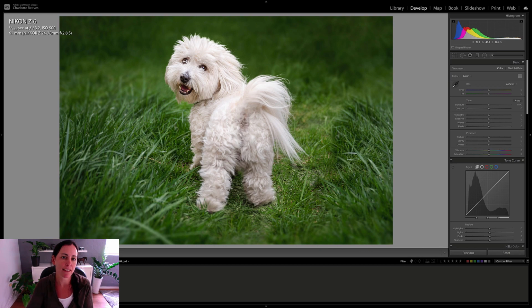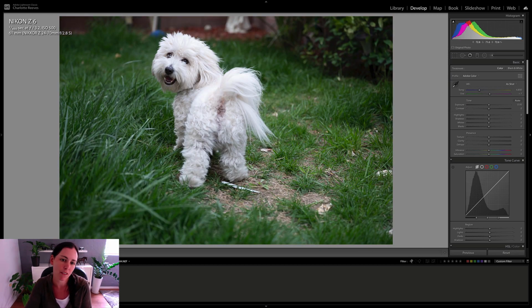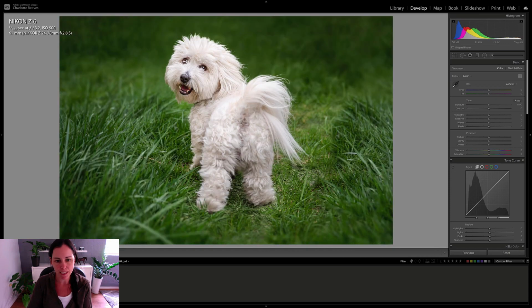So I really like the way that the dog's face is now the focal point of this image rather than the nether regions of the dog and the things lying on the ground and the bits of dead grass and the blue thing in the background. So we've basically really simplified this image. We've removed all the distractions and we've created a nice, clean image that really focuses on how the viewer's eye moves around the image and what it rests on, which is those beautiful little sparkly brown eyes in that very cute little furry white face.